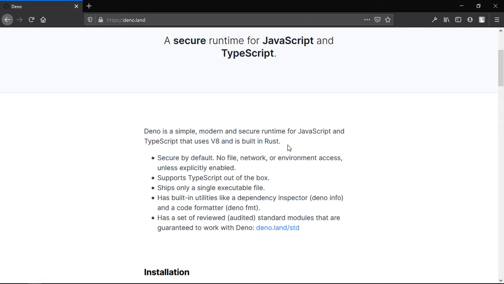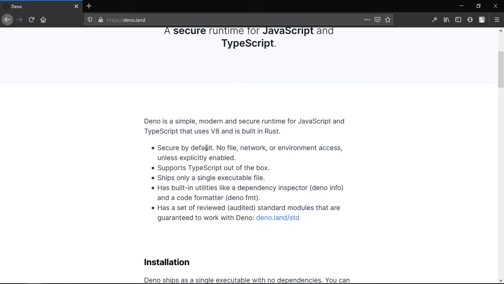But those things are written in C++, while Deno is written using Rust, right? The reason behind Deno is that in Node.js we can't use TypeScript, because it's JavaScript.